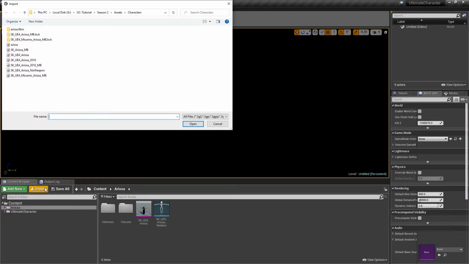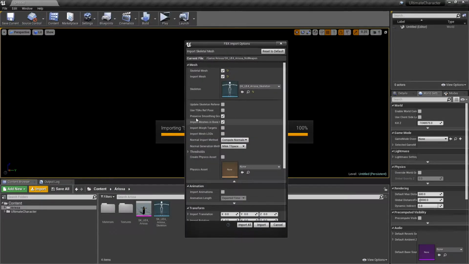Import the character inside UE4. As you can see, the skeleton is selected by default. Otherwise, you can find the skeleton from the list, and we don't need to import animations. Also, uncheck the Create Physics Asset.